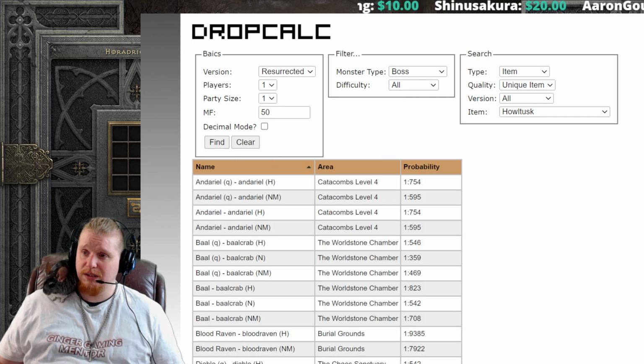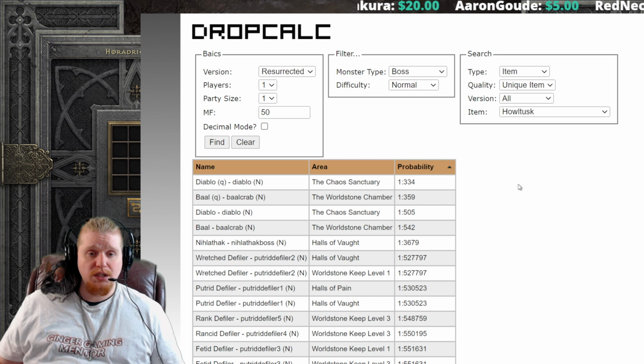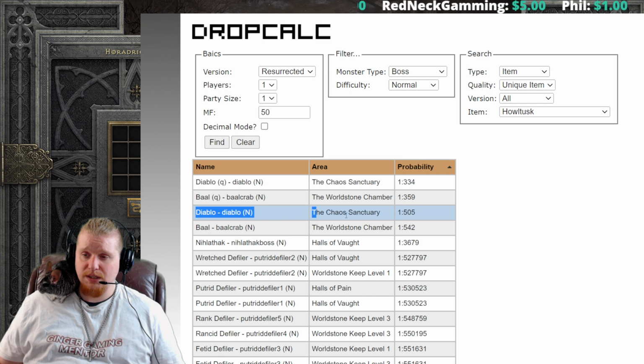All right, so we're going to limit this to normal difficulty because if we're looking for this, we probably want to put this on, which is level 25. So level 25 is a decent level, and you're pretty far into normal difficulty by the time you hit 25. Diablo in normal, that's actually not a bad level 25 farming spot. So 1 in 505 from Diablo might be a very good choice for you to farm there.